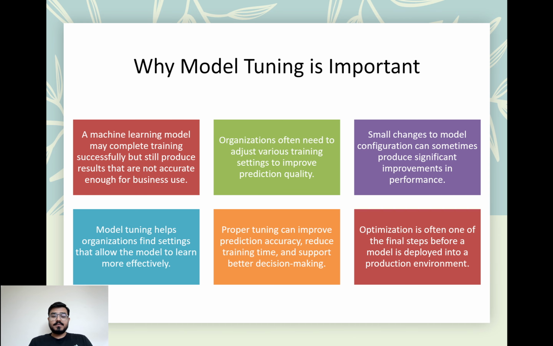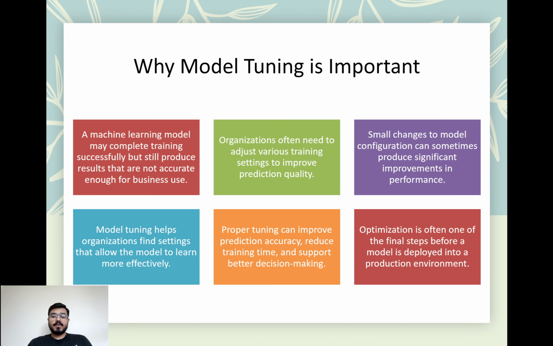Imagine a student studies for an exam and earns a score of 70%. The student passed the exam, but there is still room for improvement. The student may decide to change study habits, spend more time practicing difficult topics, or use different learning techniques before the next exam. Machine learning models work in a similar way. A model may complete training successfully, but that does not automatically mean it is performing at its best.